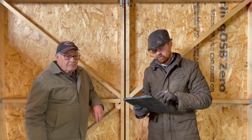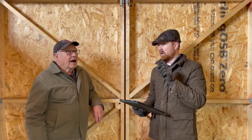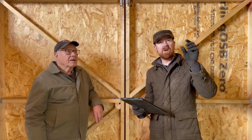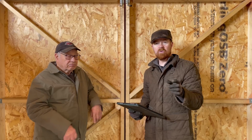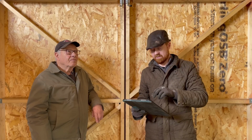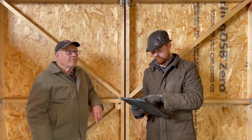Someone else was saying they were worried about the screw head snapping. It was more on the brackets. The little brackets will be fine, but on the big brackets we've actually put large structural wood screws in. They're really long. It's the same screws you saw we used to put the posts together. So you use the structural wood screws, which will be fine. They're actually proper structural wood screws.